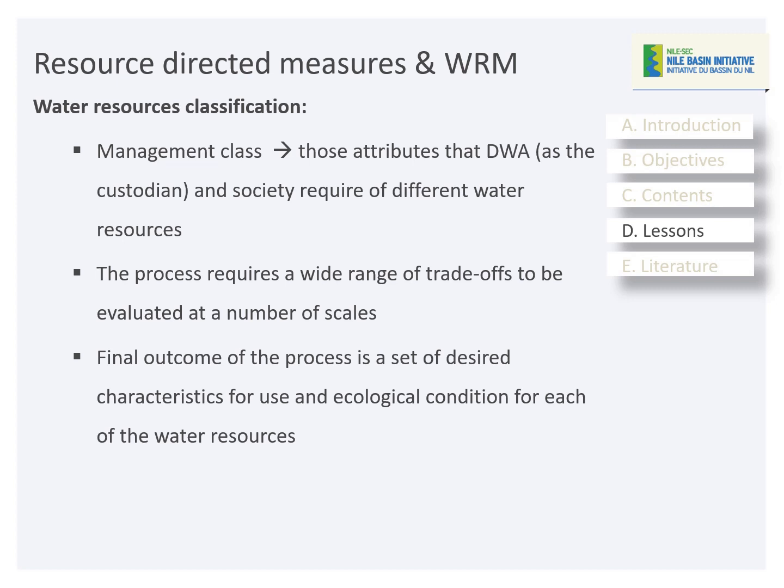Many environmental flow determination studies, as we've presented in previous blended learning modules, actually incorporate some of these scenarios where different trade-offs between the protection and the use of water resources can be considered. The final outcome of the process is a set of desired characteristics for the use and ecological conditional protection of each water resource.